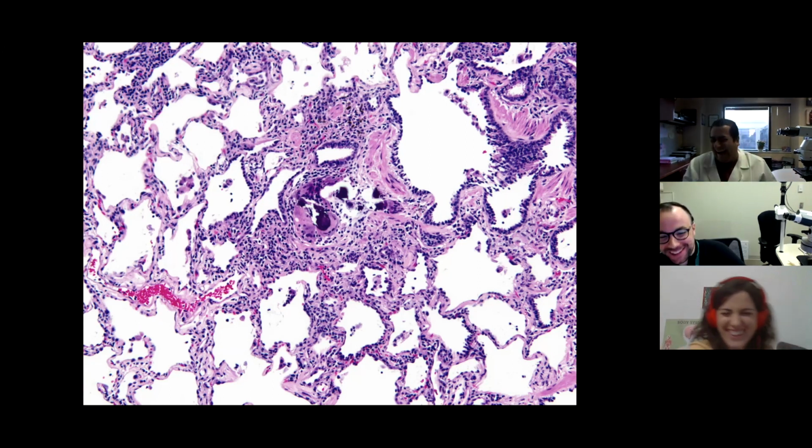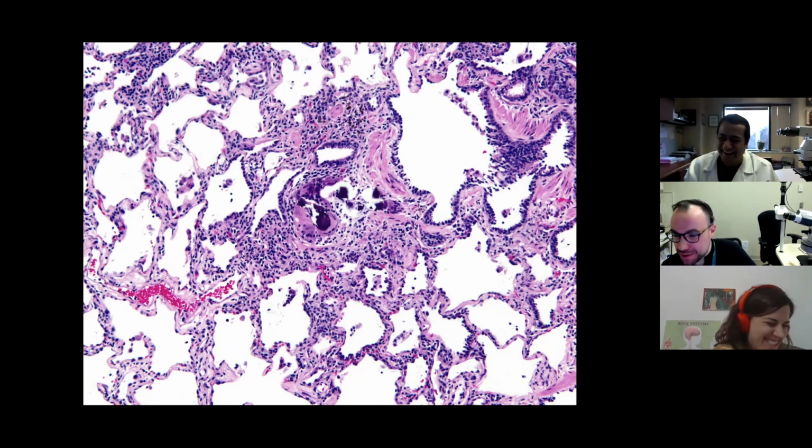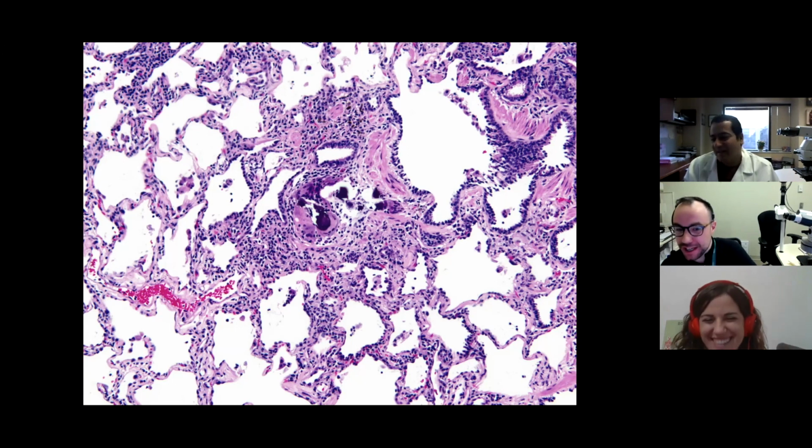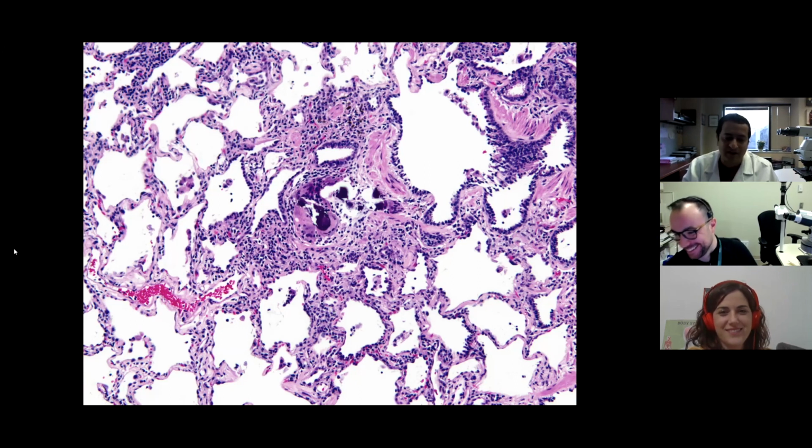Well, yeah. I guess the one thing I was thinking is could this be sarcoid? Right, it could. The granuloma could be sarcoid, but I thought the interstitium was inflamed, which would be less in keeping with that. It would be unusual to get interstitial inflammation. Also, bilateral ground glass opacities is rare in sarcoid. But yeah, you're absolutely right, Matt. I was just kidding. But we are trying to trick you.